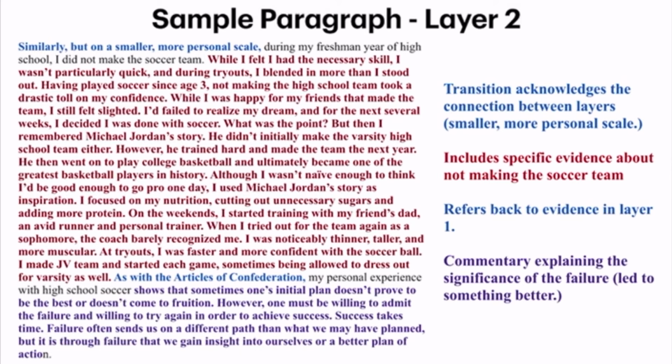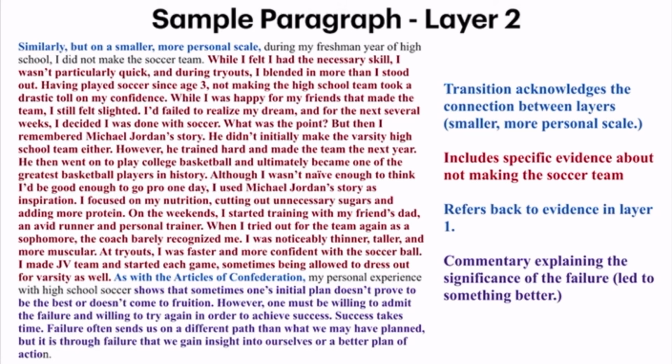between our evidence. So we have that transition there, and then we have personal experience. We have the evidence that we need. Now, when you're writing about personal experience, you need to make sure that you're writing about it in a way that is clear to somebody who doesn't know you. So you need to give enough backstory and enough detail, but you also want to make sure that the experience is meaningful and relevant. And then at the very bottom in purple, we've got a little bit of commentary, just kind of connecting the two ideas together and explaining the overall significance.